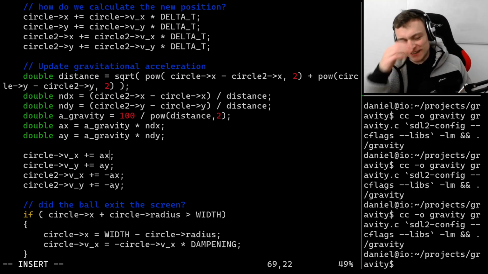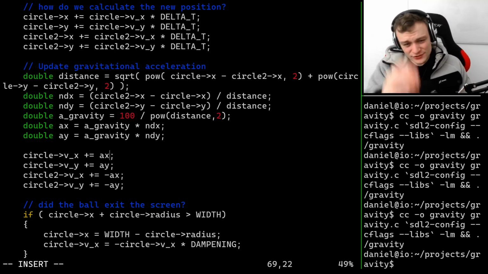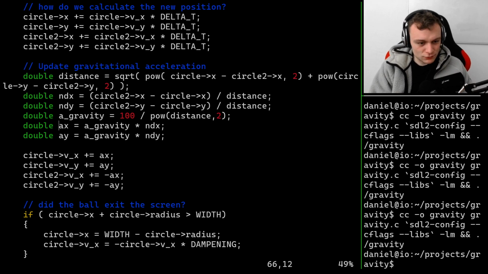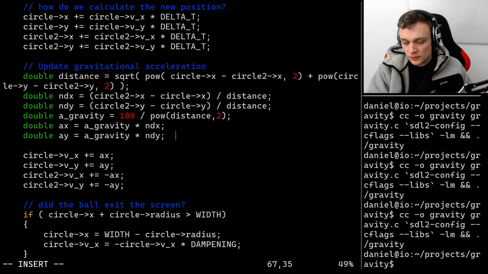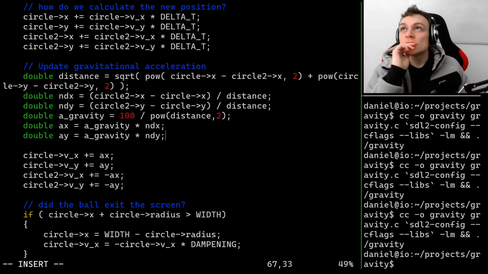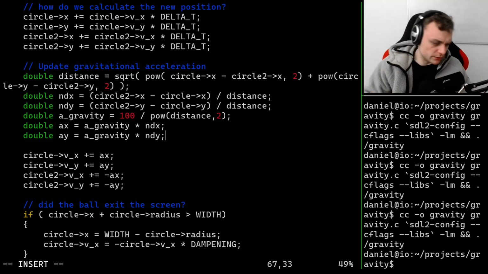That's not real physics here. Maybe we should do it properly? So the acceleration is a constant. Then the force is acceleration divided by mass. Or is it multiplied by mass?